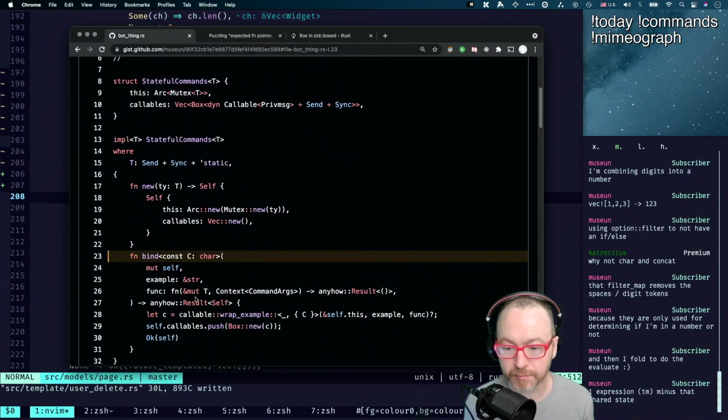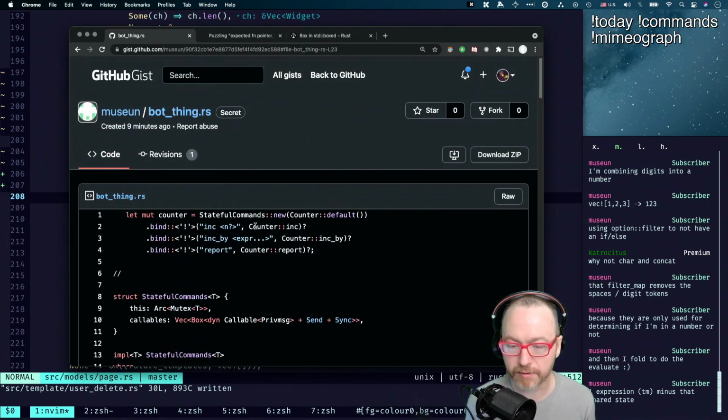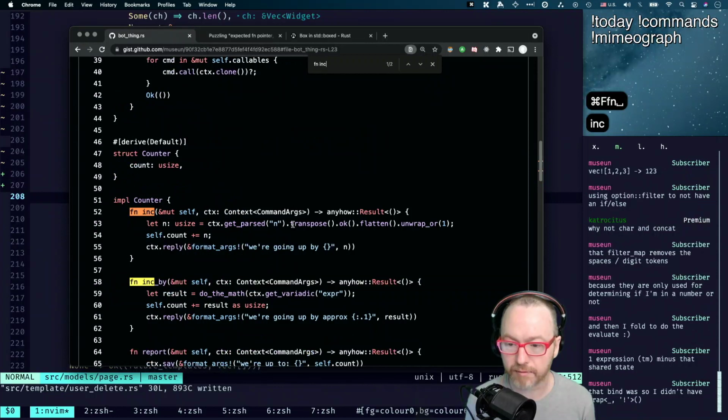In this mutable T here, you have counter increment here. And that T was, yeah, it's a type for self on that.